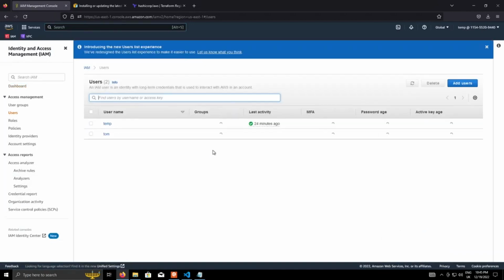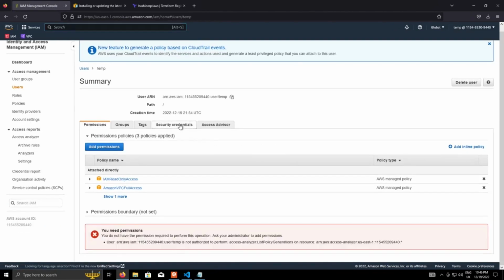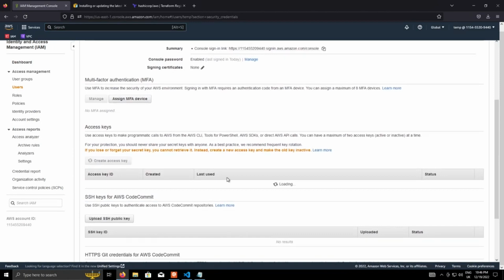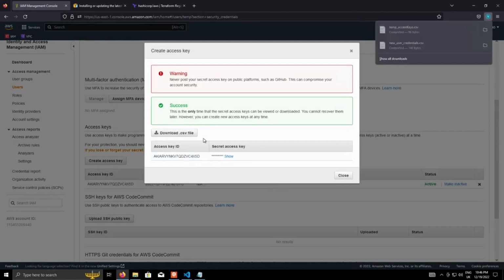So I'll just go into users and the temp user, which is the one that I'm using. And then security credentials, under access keys, create access key, and then we can just download the CSV that is generated. Just as a note, these are sensitive and should be kept secret at all times.